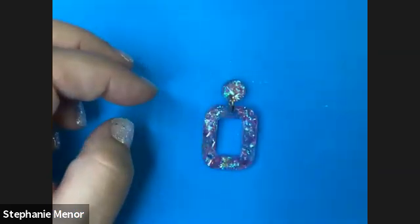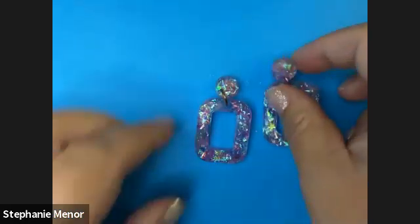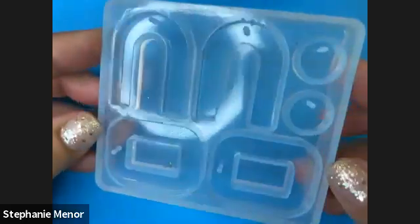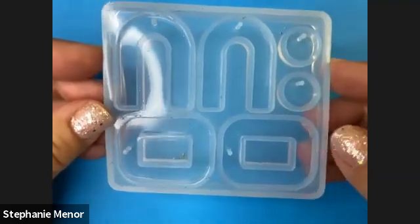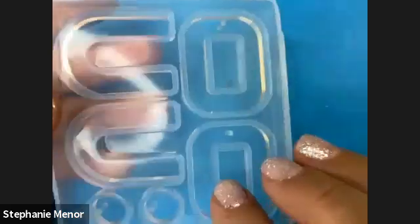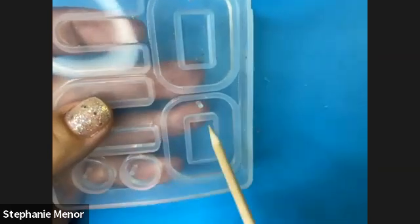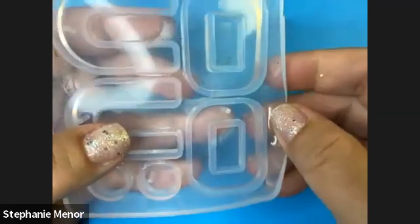This is our next project that we're making. And these have little iridescent flakes inside of them. And that comes from this mold. I'm going to give you a tip here for any of our molds. There's the shapes that it makes on the front, but always turn your mold over and see if you get any bonuses on the back. This does have a bonus. See this cutout shape here? This can absolutely be used as a mold. I can make a rectangle molded piece from the back of this mold. So make sure you turn your molds over and see if you have anything usable.